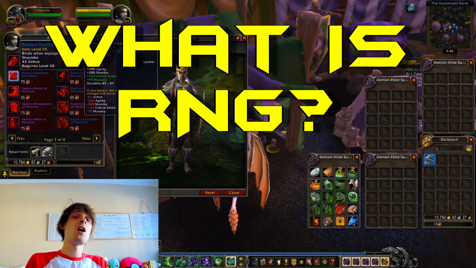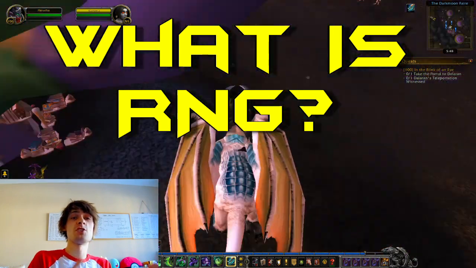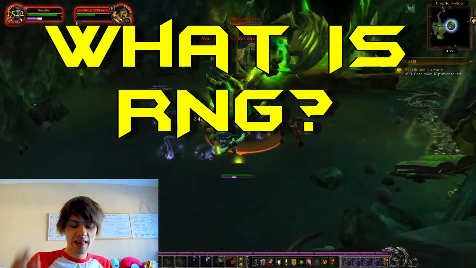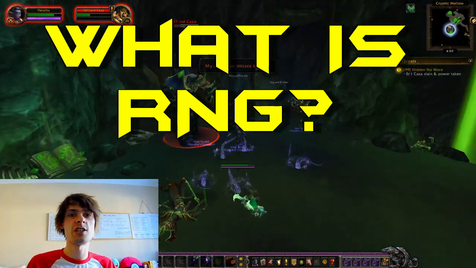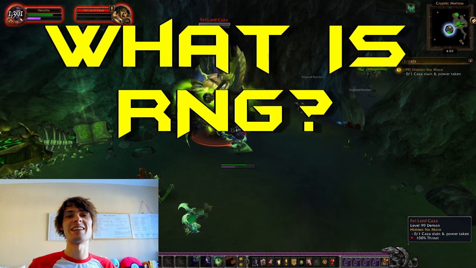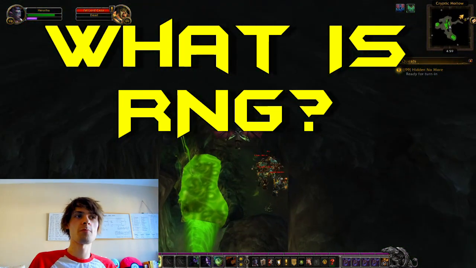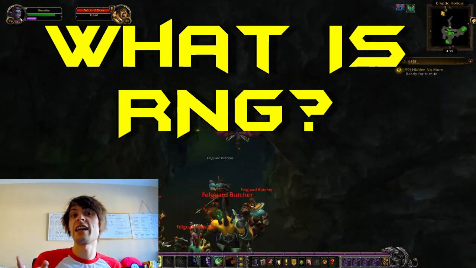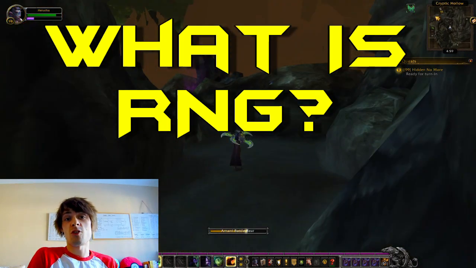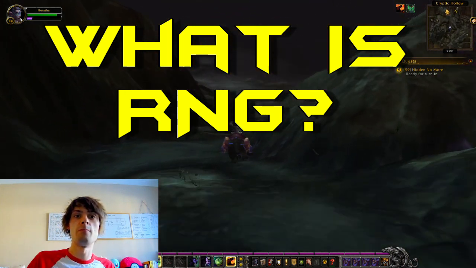Now we're going to get into RNG. So what is RNG? RNG stands for random number generation. But at the end of the day, when we say it's RNG based, it means it has a drop chance. So it's not 100% that you're going to get that thing. If it's a 100% drop chance, then you know you can get that every time. But if they say it is a 50% drop chance, it's a flip of a coin whether you're going to get that per mob.